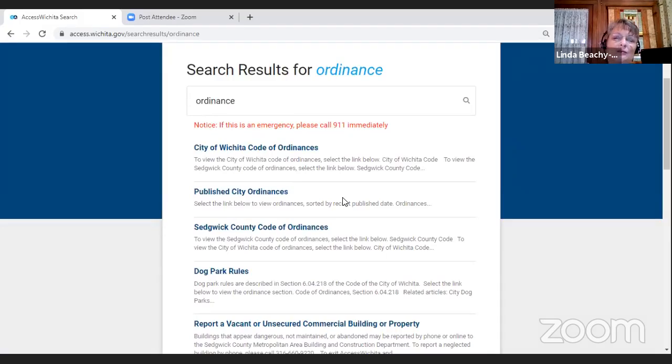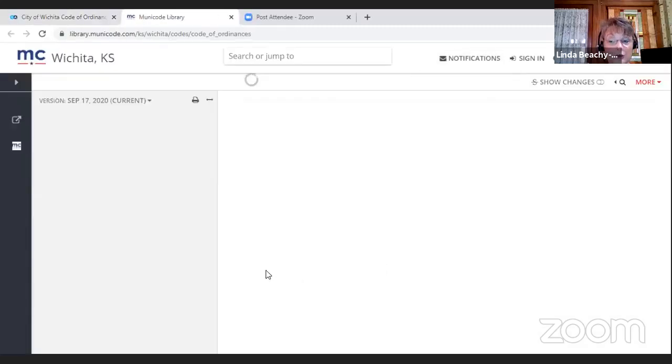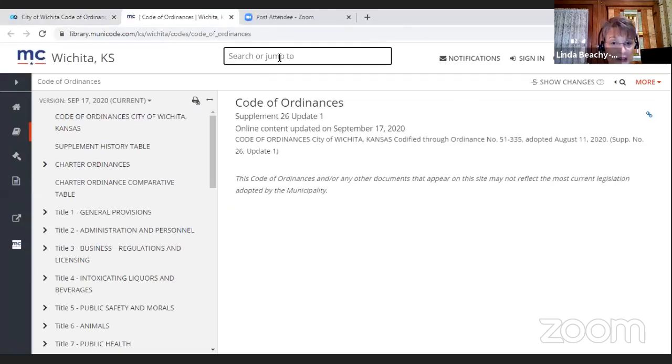So I'm still exploring how we can do that here. Now I will say, if you're looking for an ordinance that's in the city code, then if you go to this top one that pops up under ordinance, City of Wichita Code of Ordinances, and click on that link, it does take you to the site where you can do a word search and find an ordinance.